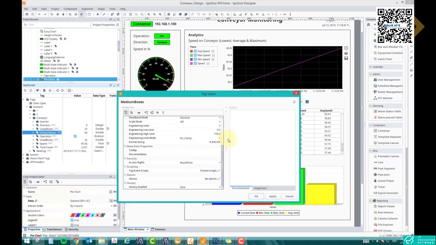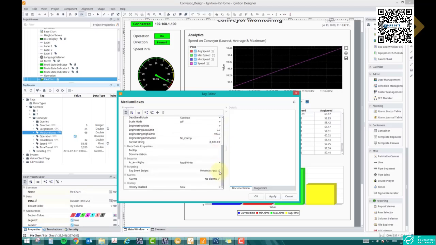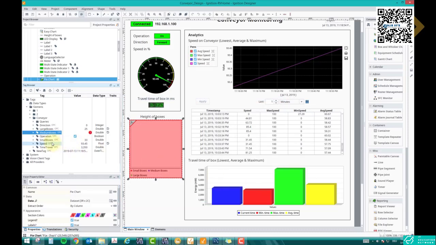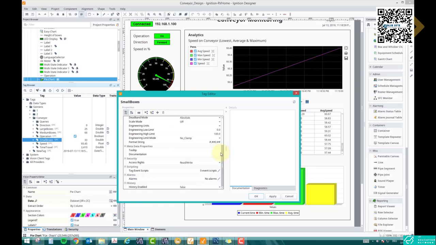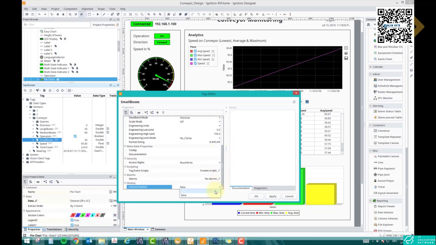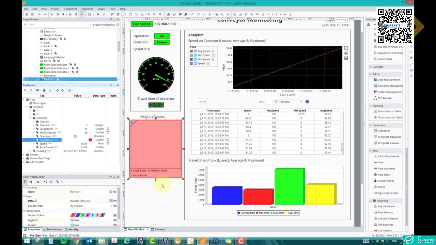Similarly for medium box, default, historical, true, database, okay, and small box. Still didn't work. What's the problem?